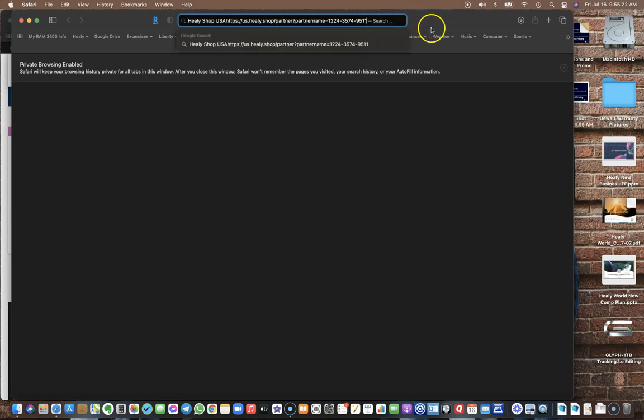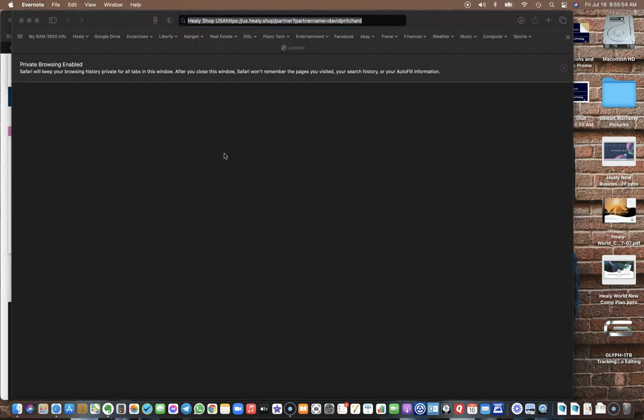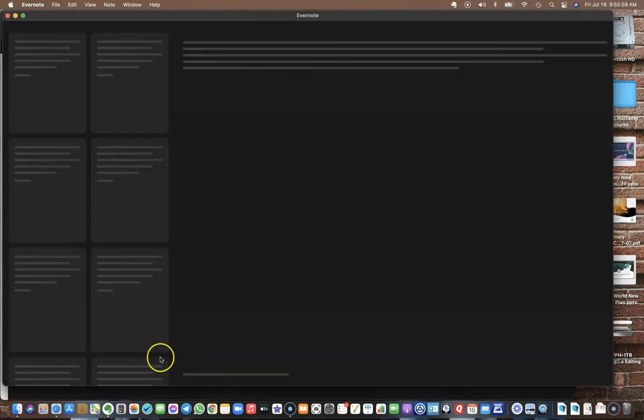So I paste that in there. But look what happens up here. This is that referrer link, right? Or that 12-digit number. If you delete that and you put in your username, which mine is just my full name, you have to have this exact. You can't put a space if there's no space. You've got to have it exact. And if you do that, you could even save that. I would probably copy it and save it in a note or something. I like to use a program called Evernote, but there are other note programs, right?